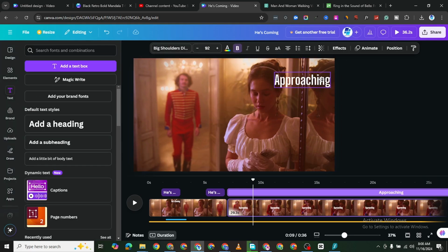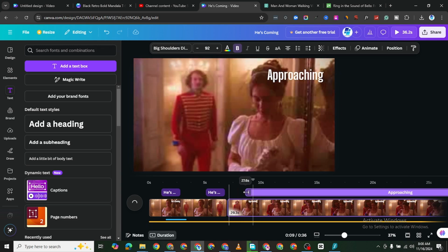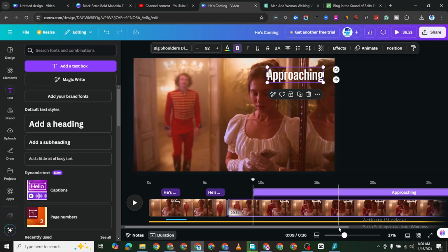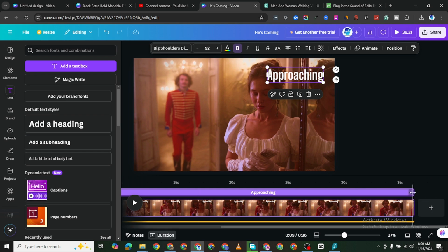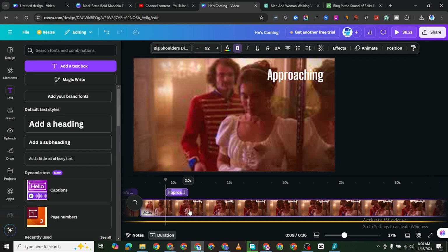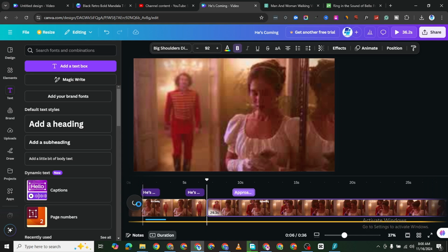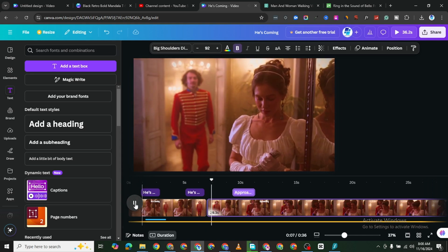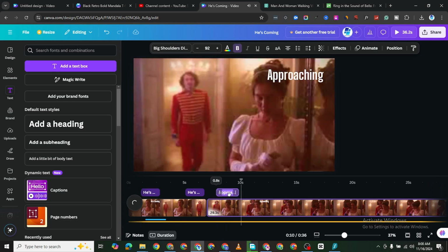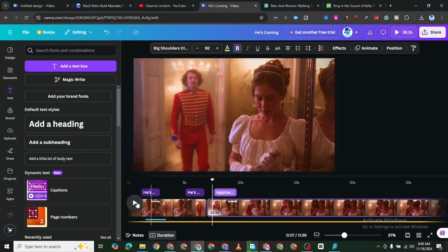Okay, so I'll say approaching, and I want it to show from around here, and also I'll reduce the span to around here. So if I bring this now to the beginning here, and I add this, I think I should bring this maybe a little bit closer here. So it gives us more space to put other elements here.